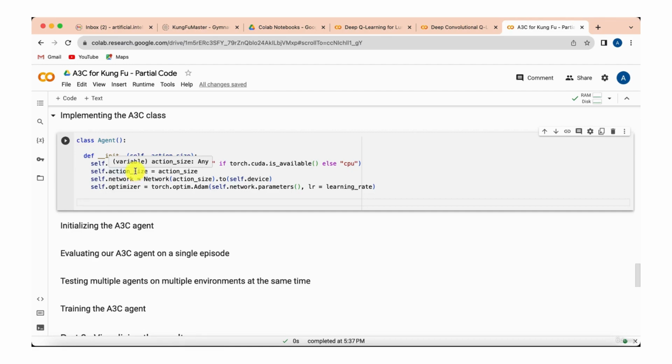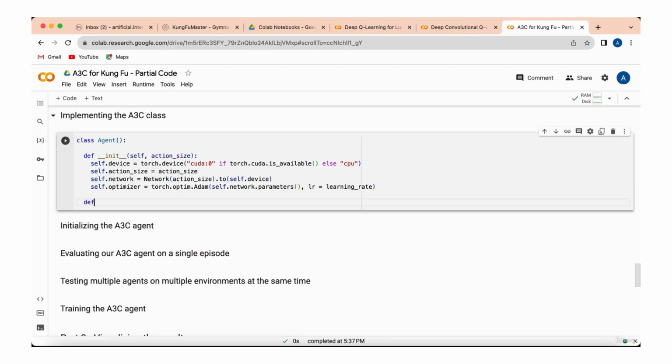Right before this tutorial, we implemented the constructor init method to define the object variables, and now we're about to define the act method for our agent to play an action given a certain state. And it will be very exciting because for the first time, we will implement a softmax policy to play the actions. All right, so let's do this.